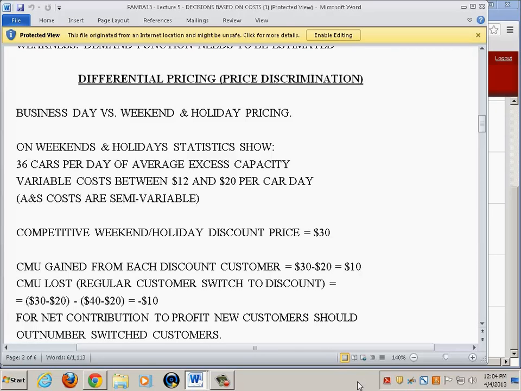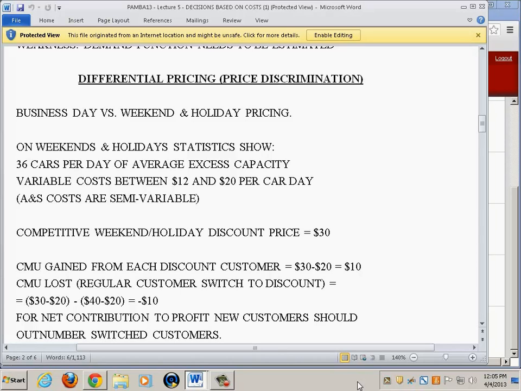Now, obviously, if we're talking about this industrial demand or demand by business people, you would expect it to vary by days of the week. There'll be stronger demand during weekdays, which are working days. But in non-working days, such as weekends and holidays, there'll be much less demand by business because much of the business is not going to be working.